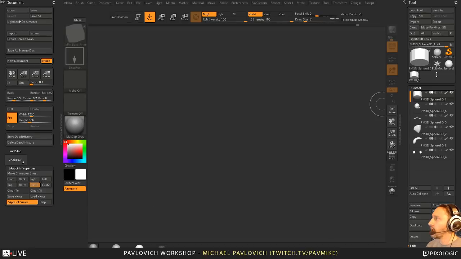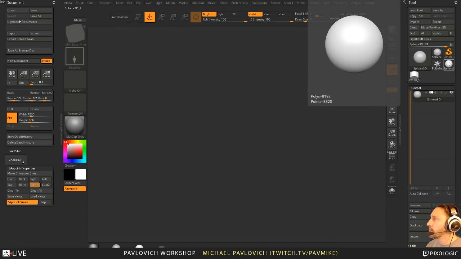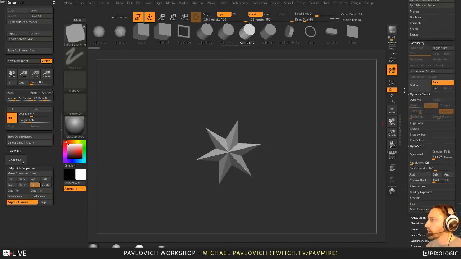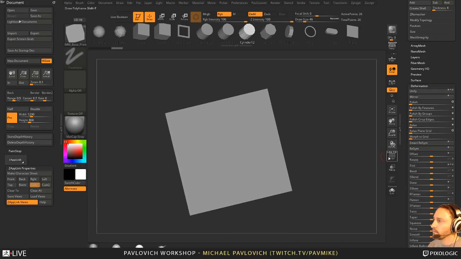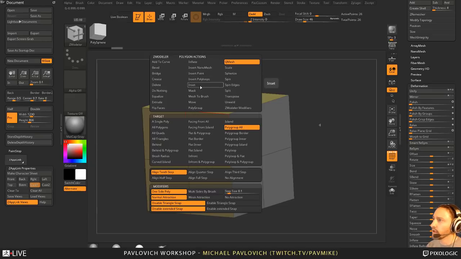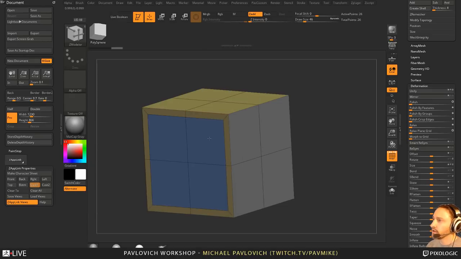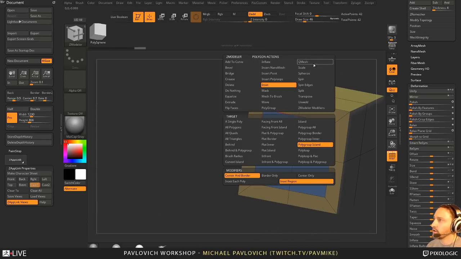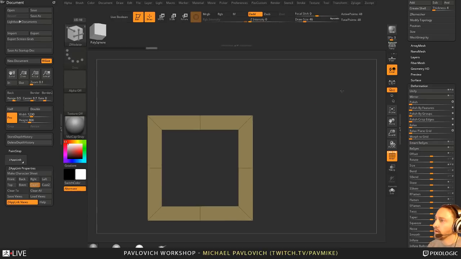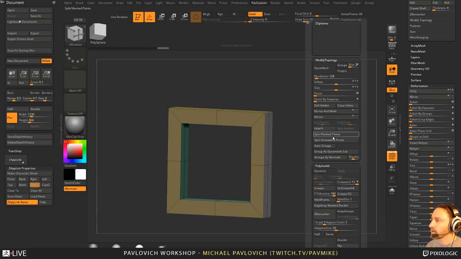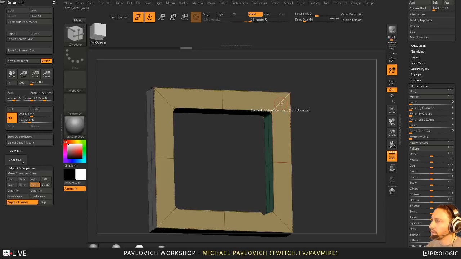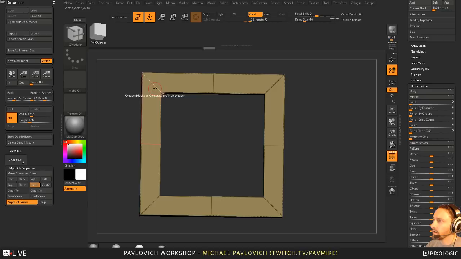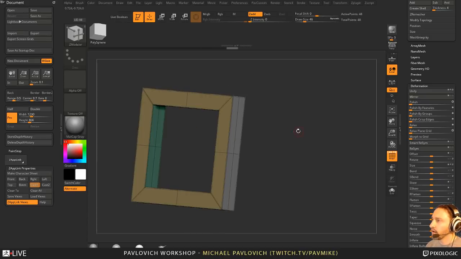So for example, if we grab a cube, go down here to initialize, and then I like to go to deformation, unify. Then if we go to inset, polygroup island region, and you pull this one in, and this one in, and then you Q-mesh all the way through, and then you scale this in. Now I want to do a crease tolerance and hit dynamic. Now I've got to go through here and crease edge loop, complete these little angles here so it doesn't get averaged through there.